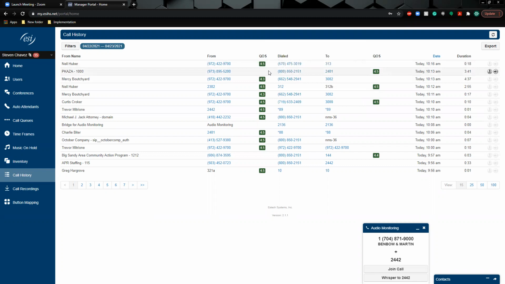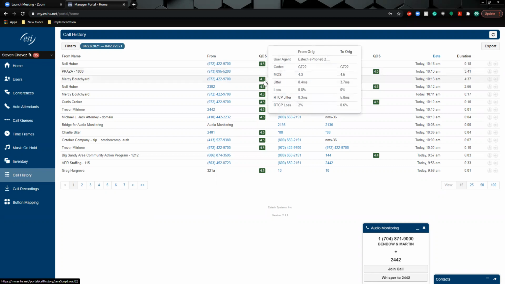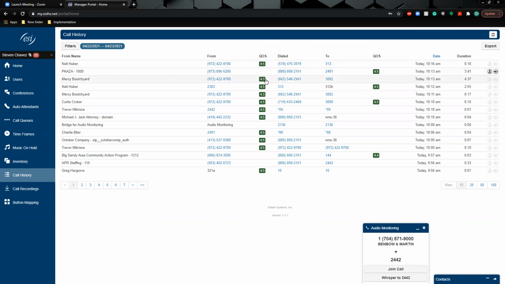But just like anything that's connected to the internet, you will run into a few hiccups here and there. For example, this call here, that's telling us that maybe there's a little crackle or something wrong with the audio, which is perfectly normal. But if you see it constantly dropping below 4.5, then that's telling you that there is an issue maybe within your router firewall settings that need to be adjusted, or it's a poor signal coming from your internet provider. So you will have to contact your IT service to troubleshoot the issue for you.